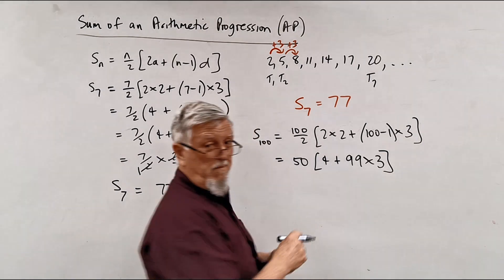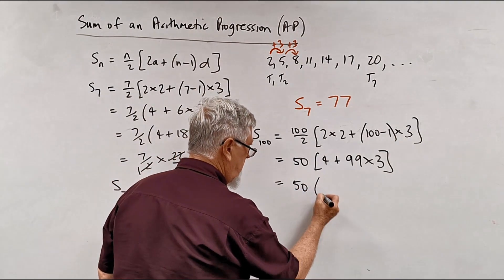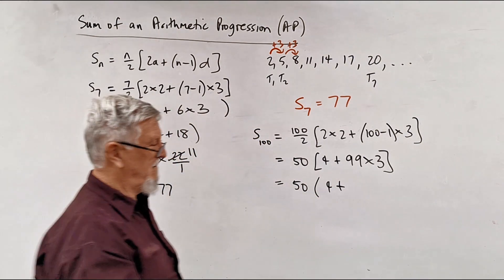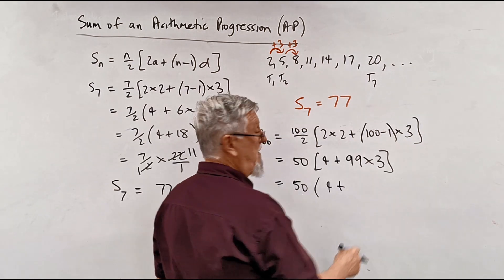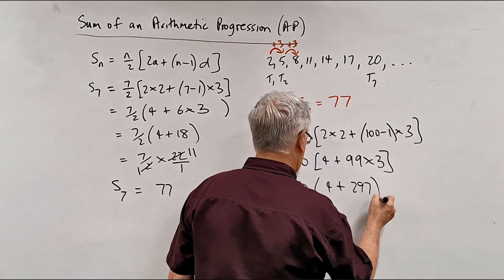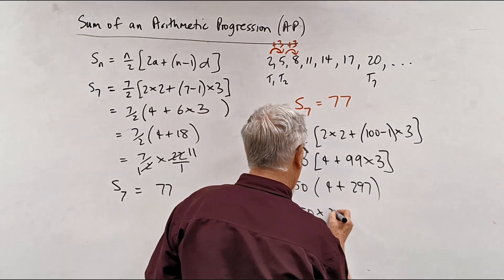So if I wanted to, I didn't have to use the square bracket, so it's interchangeable. So now we've got 50 outside of, what have we got, 4, 99 times 3, little mental tricks, I just go 100 times 3, which is 300 and take off 3, because it's 1 less 3. That's 297. So we have 50 times by 301.